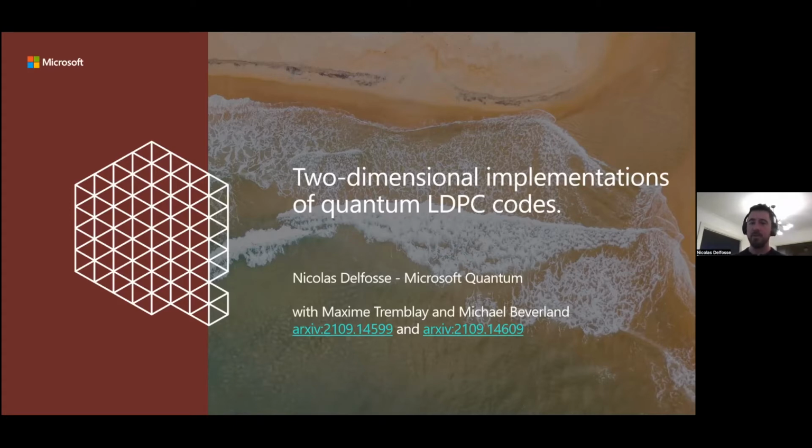But there is still a gap between theory and practice. And here, it's what we are trying to close. We're trying to close this gap and make them more practical and see if we still preserve this improvement of quantum LDPC codes. And by implementation, I don't mean that we built it. It's a family of codes that works with many physical qubits. We need thousands of qubits. It's long-term research, but I mean that we propose a scheme to implement these codes.